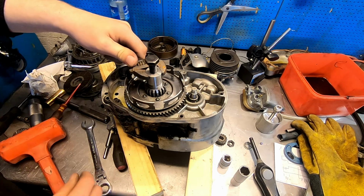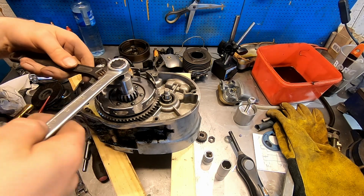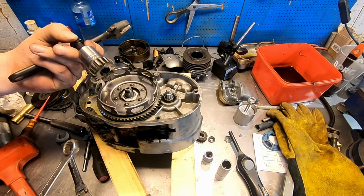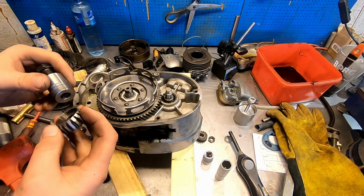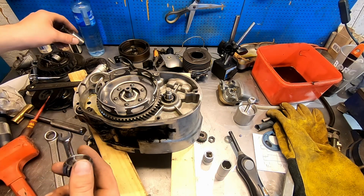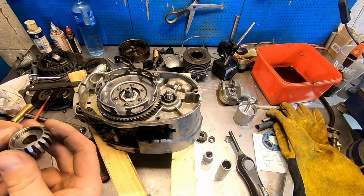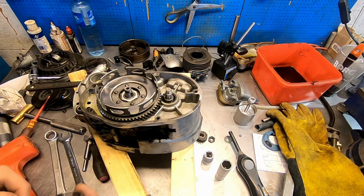That's not even remotely cool. I spent hours trying to make a puller work, and it was standing on the bench right there all the time. Well, that just goes to show, take a look around before you make any decisions. I never do that, so that's what happens, obviously.